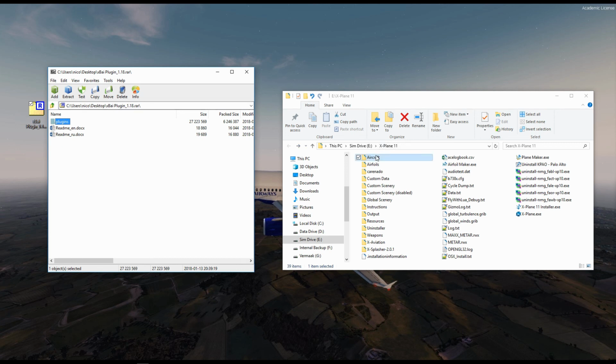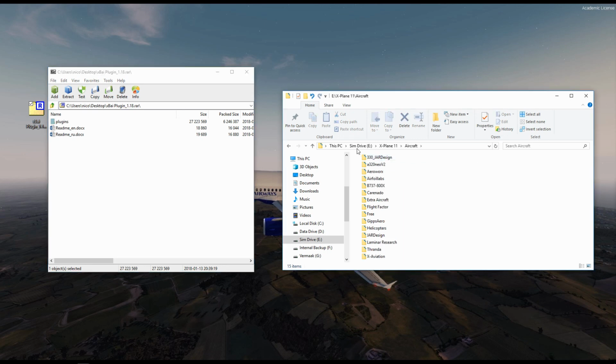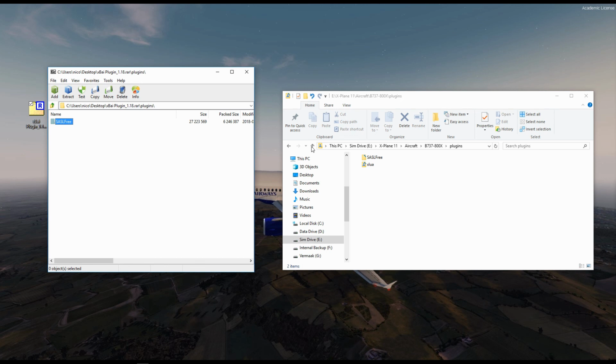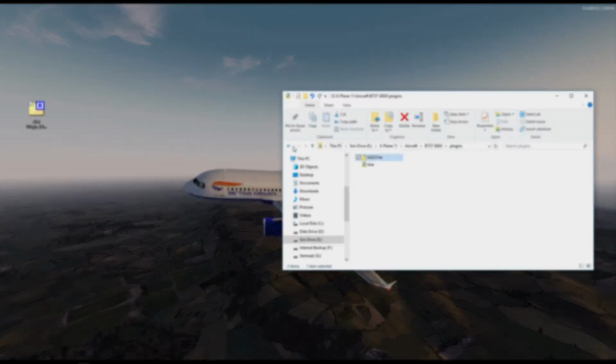We therefore choose our aircraft from the xBai 11 folder, and we are going to use the xBai mod. We're going to navigate into the aircraft folder structure, and then we are simply going to drag and drop the plugins in there. And as you can see, there is already a plugins folder, so this will simply merge with the existing one. If you want to make sure that you've copied it properly, you can go into plugins and plugins in the zip file as well, and you will see the same files, the same folders are there already, and that is how easy it is.